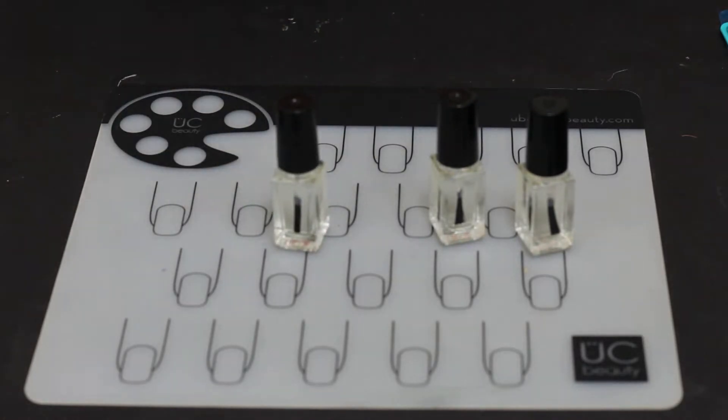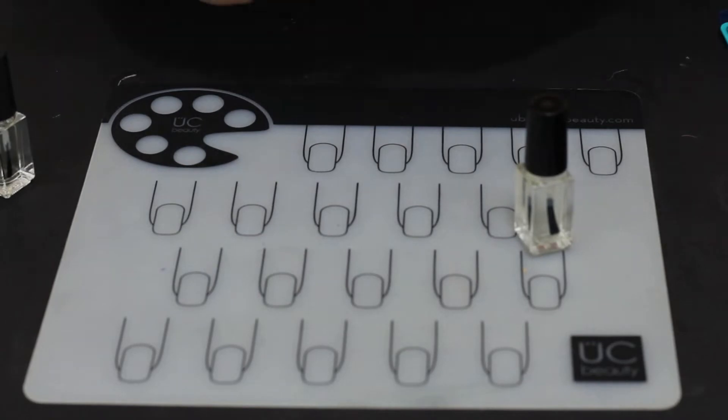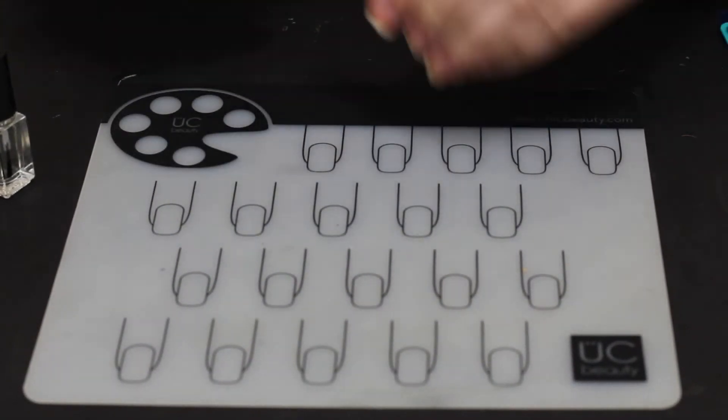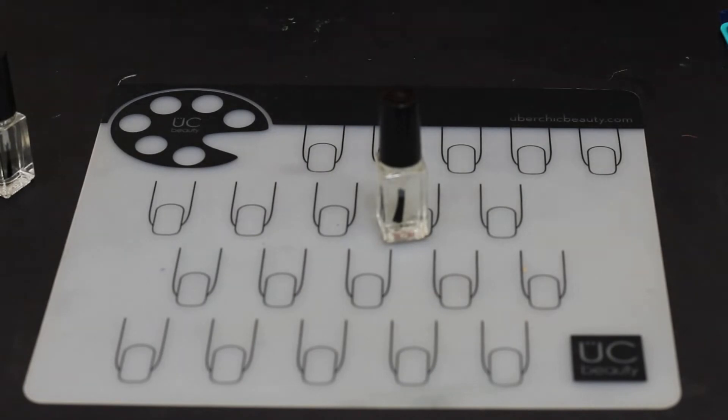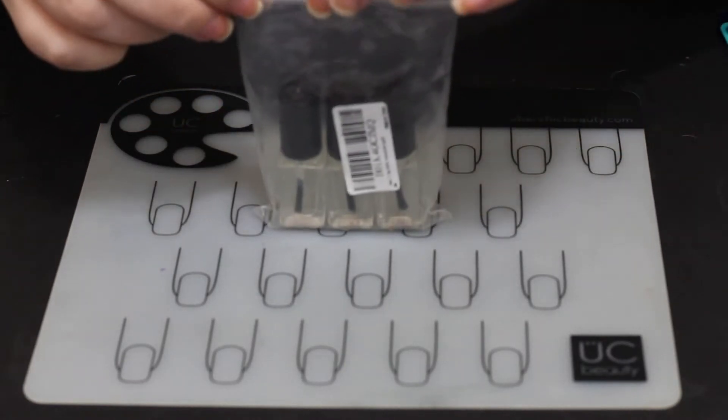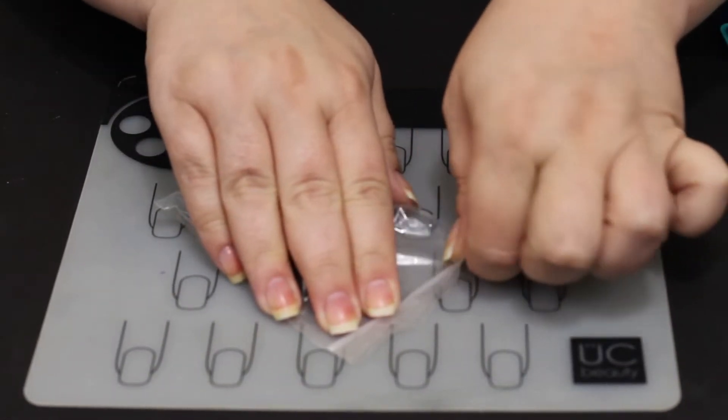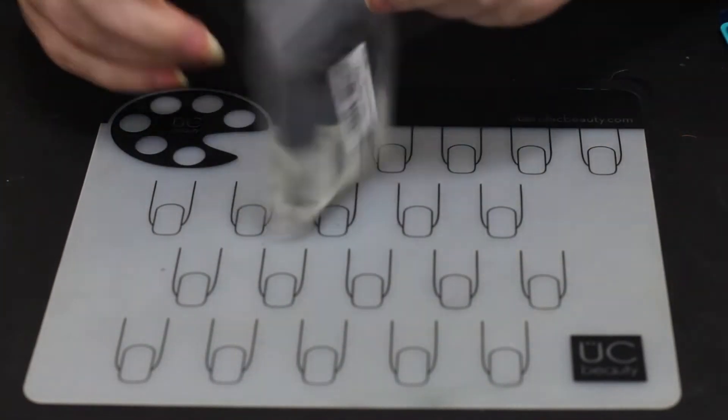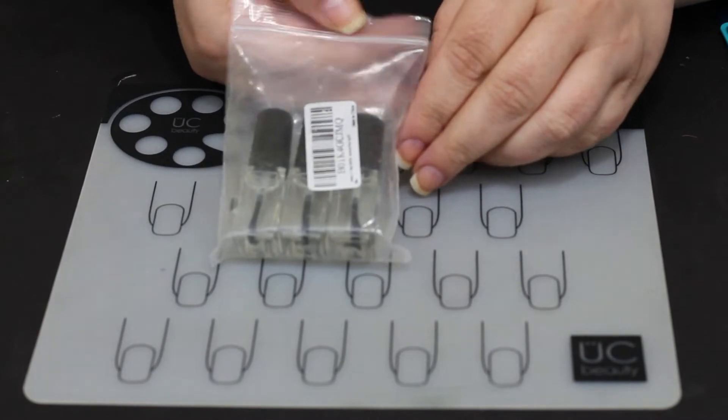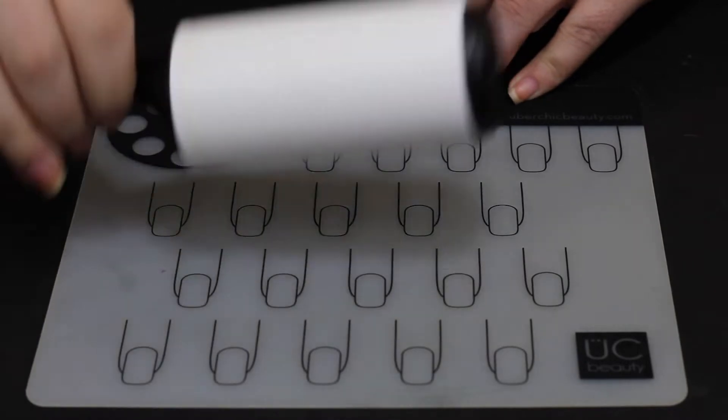I know I have crusty cuticles quite a bit but it's not from this. It's just my skin is dry and I've been using some different face products that I think are causing that. After you refill them I just wipe them down with a paper towel, pop them back in the bag, stick them in my purse and take them to work and keep them in my desk. I do sales on the phone so while I'm talking on the phone I just pull out the cuticle oil if I'm talking to a customer about products and while I'm talking I just oil up my cuticles.